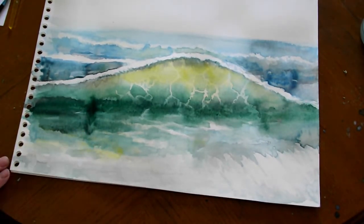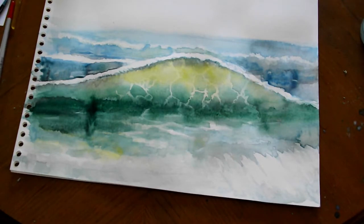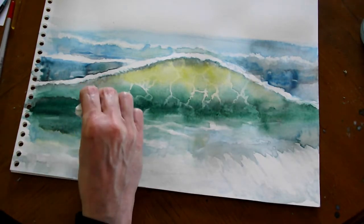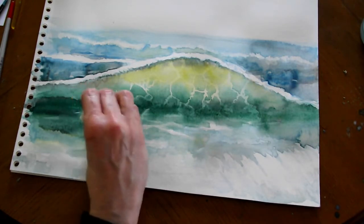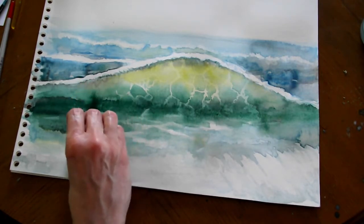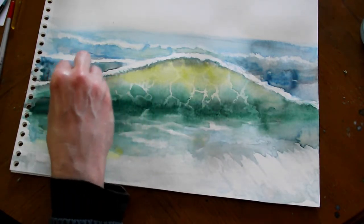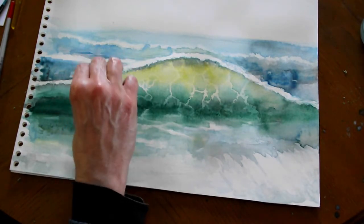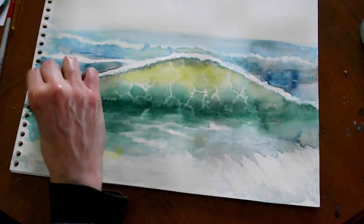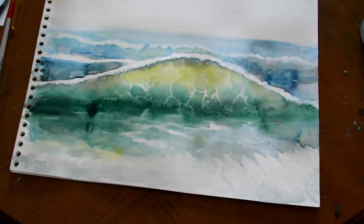I've used a lot of wet on wet in this painting, and because I'm working into the wet again, there's always a little risk of backruns. Now, sometimes backruns are a nuisance. There are pictures where you wouldn't really want them, so you would be careful where you apply those techniques. For this exercise, I actually quite like backruns. I think they add another little dimension to the waves and the sea.